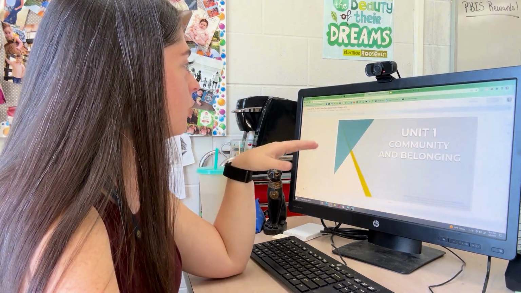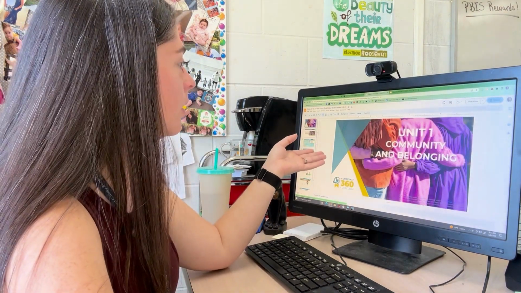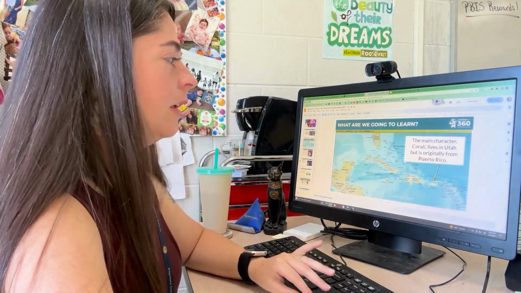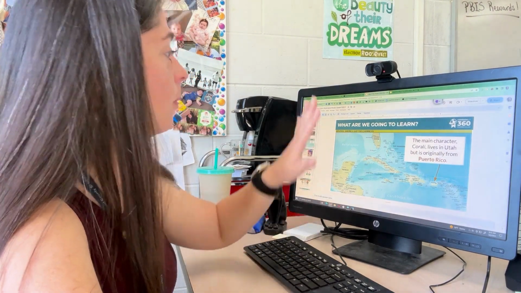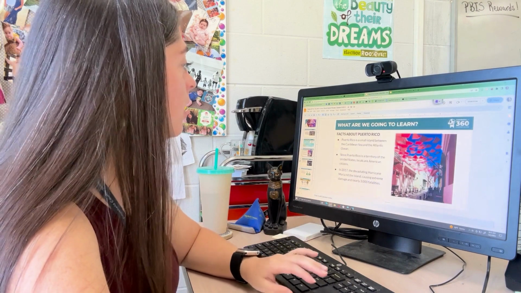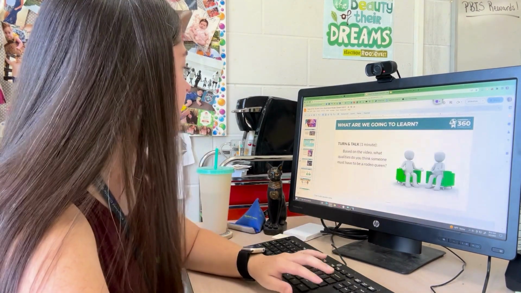It gives me an intro deck. Look at this, it's so beautiful. So it comes with the, what are we going to learn? Gives you some pre-reading information, some geographical background information that the kids are going to need to know about Puerto Rico. Facts about Puerto Rico. It comes with a video.